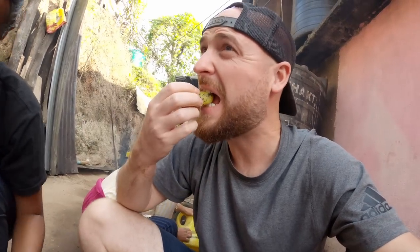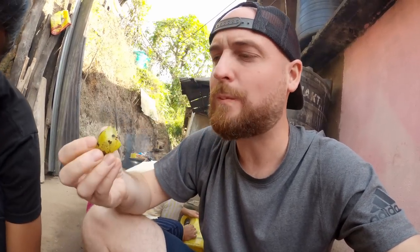Like this? Dip it in the spicy? Yeah, this is not ready. It's pretty hot. Wow. It's not ready yet. I mean, it's a bit hard, but it's okay. It should be a bit longer, I think.